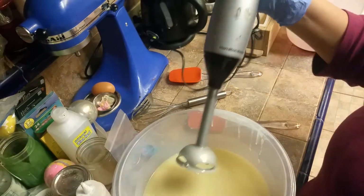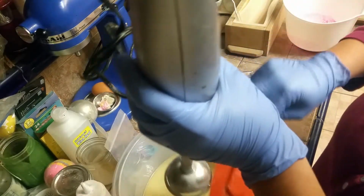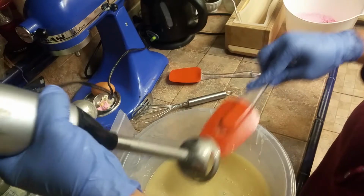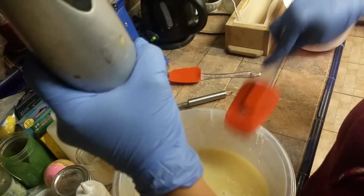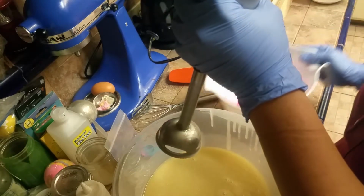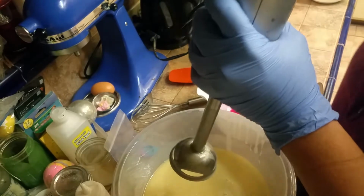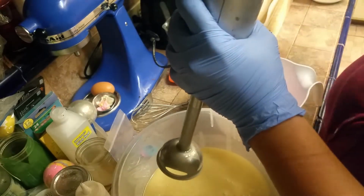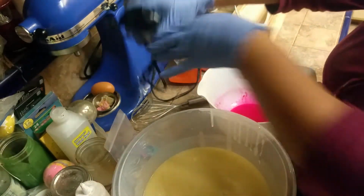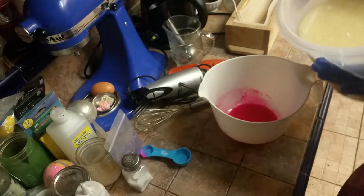See, that's pretty, coming to trace, and since I'm not just going to use the whisk, I'm going to use the electric blender to do my colors. I'm going to leave it at this consistency, because I'm going to be blending it some more. Alright, let's separate the colors.